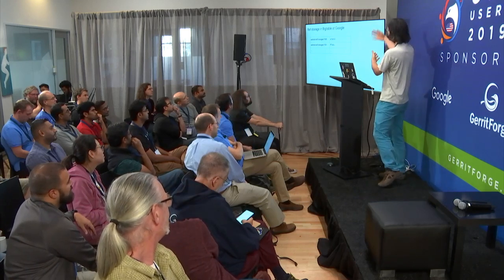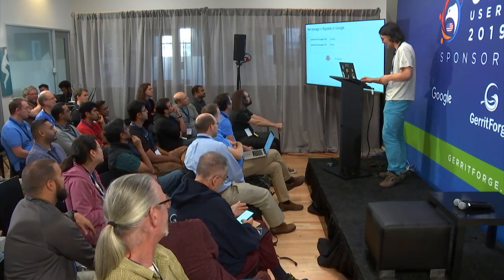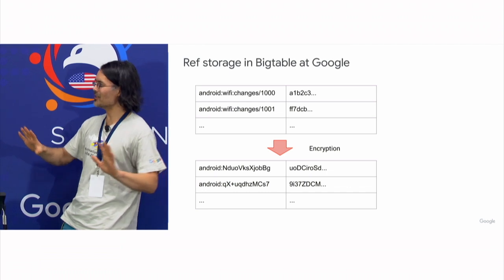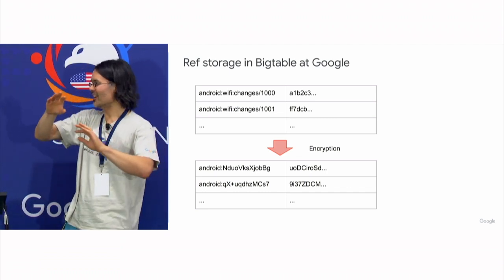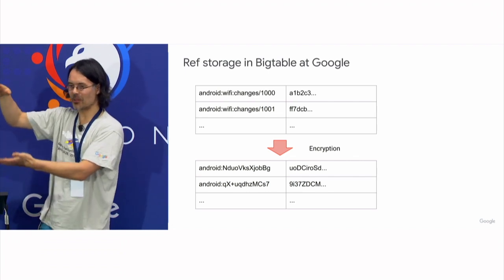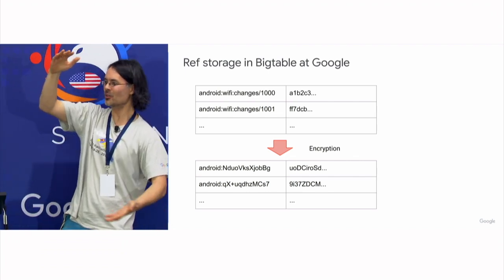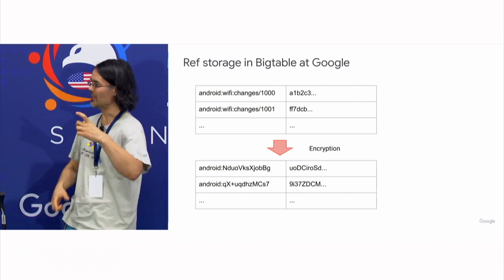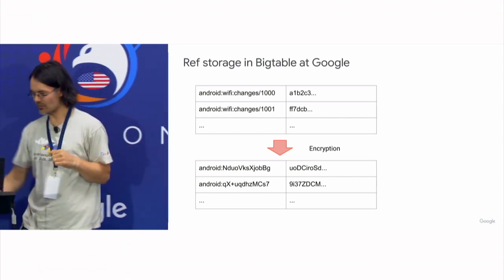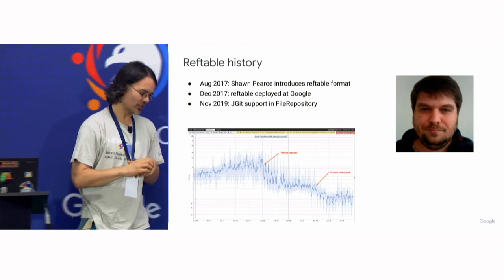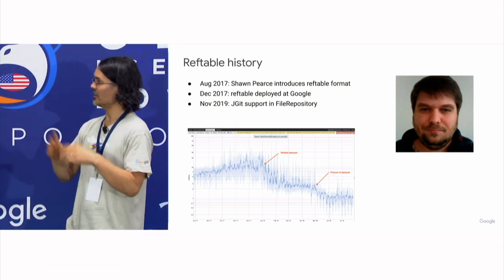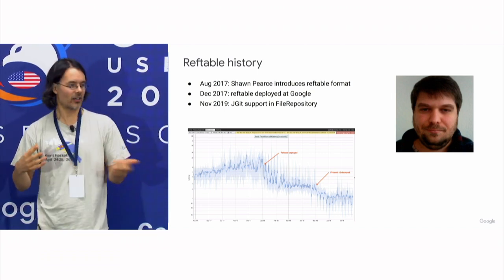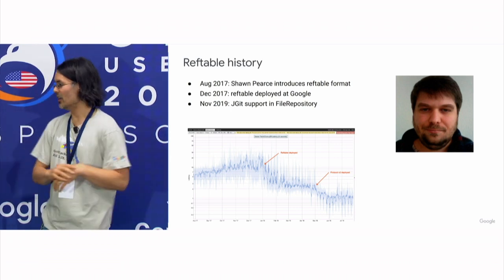And then what happens to this beautiful sorted list is that it looks like this. All the structure is gone, and when you want to do a prefix search, you don't know how that ends up encrypted, and so you have to read the whole thing, the whole 2 million rows, decrypt them, and then figure out which are the ones you really are interested in. And so this is the reason why Sean in August implemented this. He invented this. He wrote most of the code and then got his team, from Terry's team actually, to roll it out.